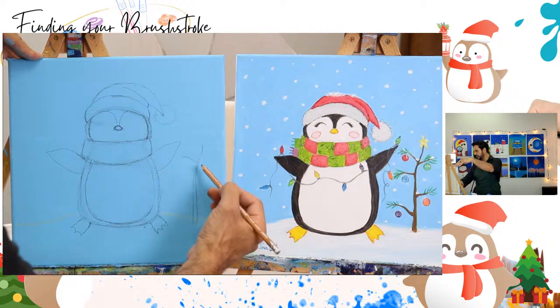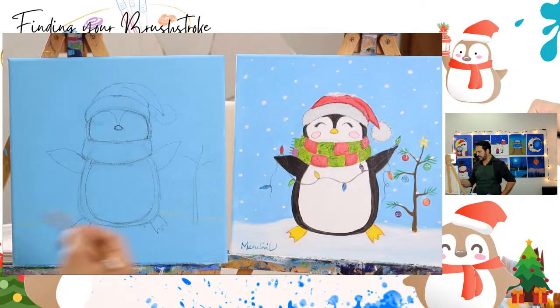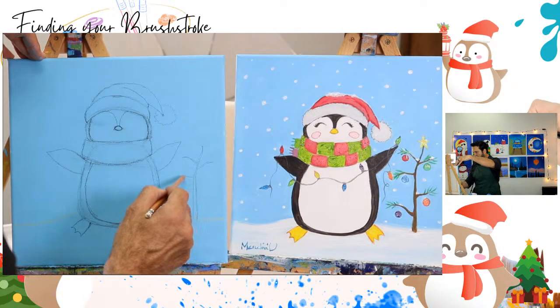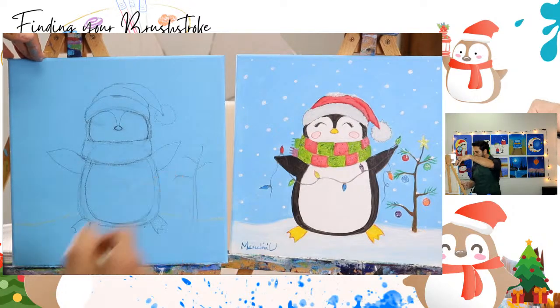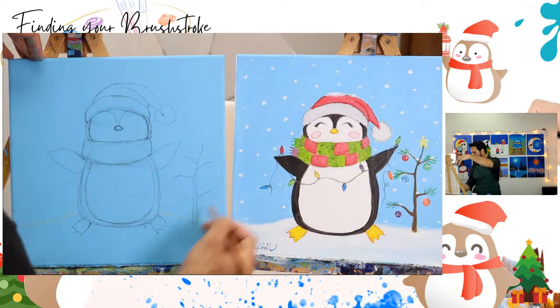Okay. We have another one over here. And again, your little tree is going to look different than mine. That's okay. Don't worry about it. Maybe yours looks more like a traditional Christmas tree. This one, I used the Charlie Brown Christmas tree for inspiration.